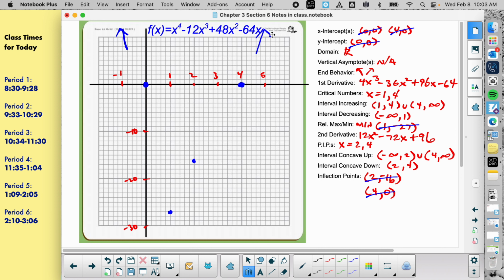Goes up on both sides. Next, I'm going to draw increasing, decreasing. And you will want to do this lightly because you're basically making a rough sketch of your graph while we put parts on there. So it decreases from negative infinity to 1, so it is going downwards through that point. I can't do lightly on here; pencil is definitely a lot easier for this. And it increases from 1 to 4, so up, and from 4 to infinity, which I already have drawn. Okay, so there's my super rough sketch. Down, up.